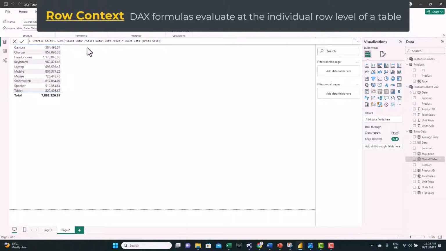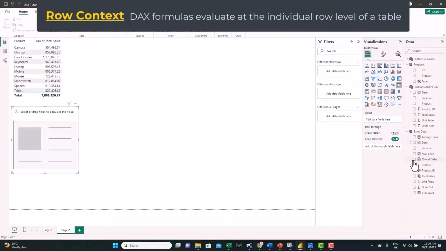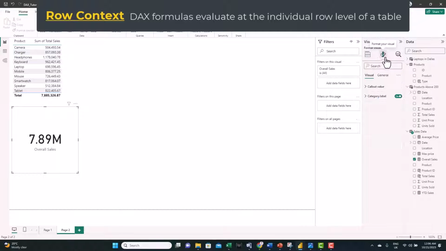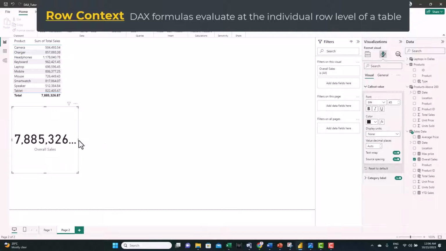So notice here we didn't use the calculated column we created for the total sales. We calculate it immediately by multiplying the unit price by the units sold, and it needs to be done row by row, then sum all of them. Let's put this measure in a card. So this is the measure overall sales, and you can see here the number is equivalent to this number, but here it's rounded because it added million, but we can remove the units from the card. Let's show none. So we can see here the total number is exactly equal to this.